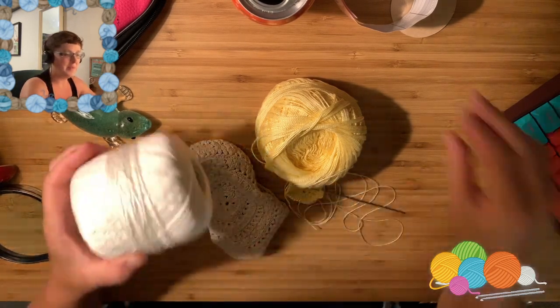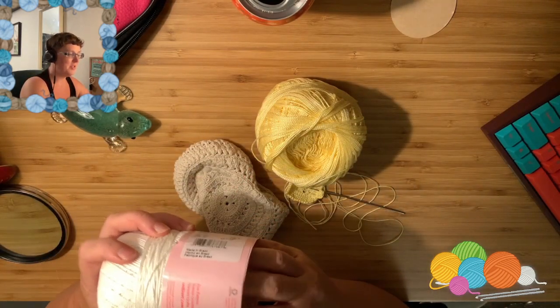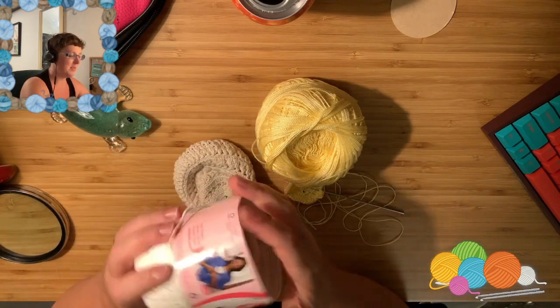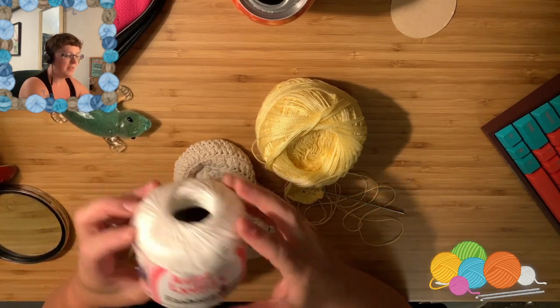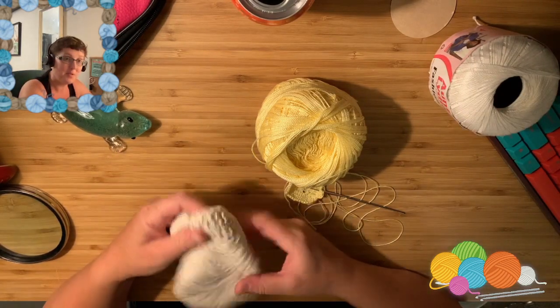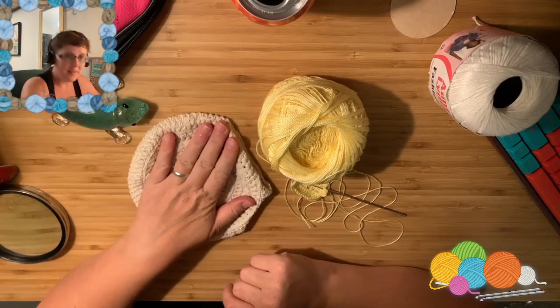But we'll see what I can do with that. This might be the right thickness of cotton, but we'll see how we get on with it. I'll have to do some dissecting, I think. One good way to figure out how to put this together is to literally rip it apart, but I don't want to do that. I want this one to be preserved. I can't just tear it to pieces, so I have to have a think about that.